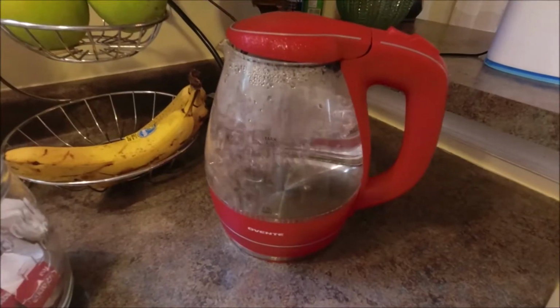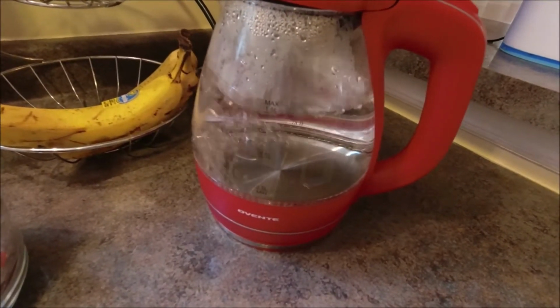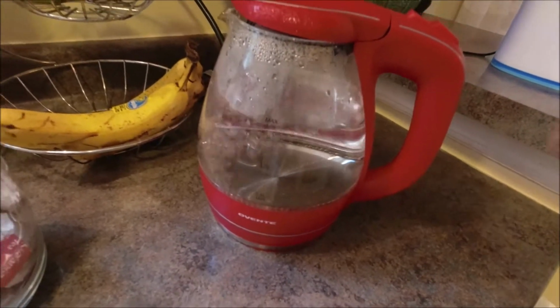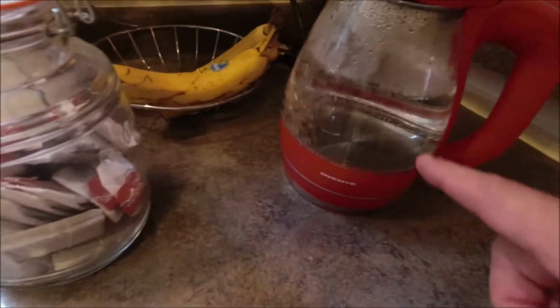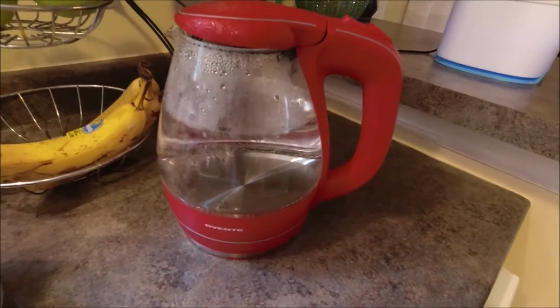All right, so the water is done boiling. It just turned off by itself. Now we'll put the tea bags, 6 of them, in the water, and then we'll let that steep for about an hour.